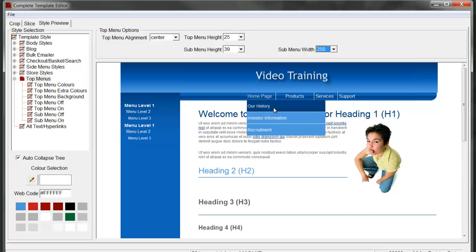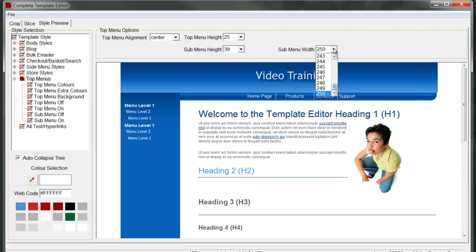So if you do have large page headings, you can play with this area here to get your menus to form on one line. Okay, I'll just go back to 200, there we go, and I'll adjust that to something more reasonable as well.